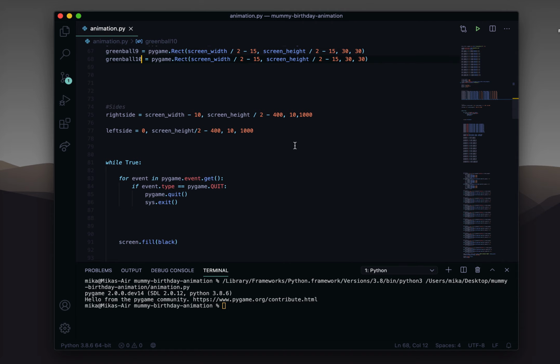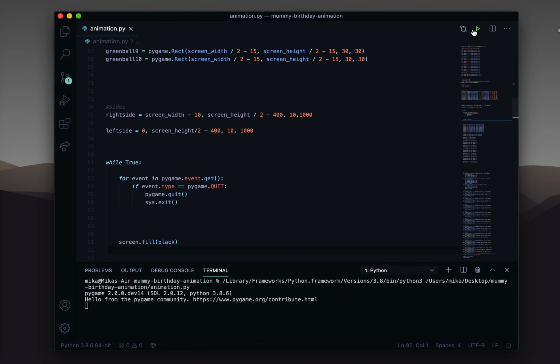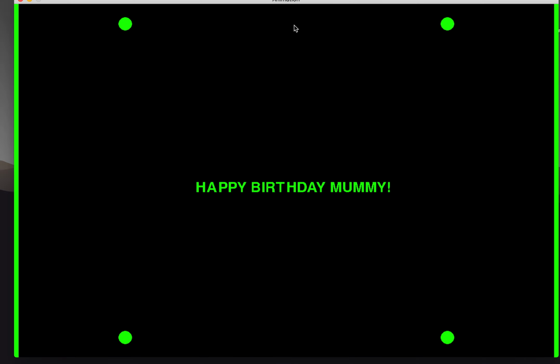But when I was coding it, I wasn't sure what went wrong, but it wasn't colliding with the sides. So I had to create side rectangles so that the balls could bounce off the rectangles instead of the screen. So that's why you can see the sides change color while the top doesn't.